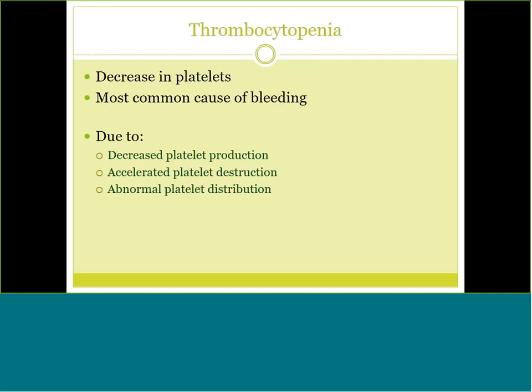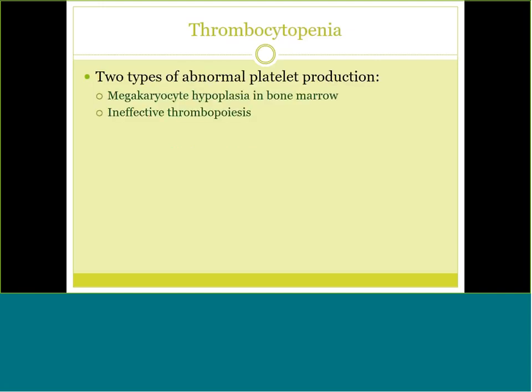So thrombocytopenia is the term that means a decrease in platelets, and this is probably the number one cause of somebody's bleeding, especially just mucocutaneous. There are lots of reasons why you would have a low platelet count. It goes along with a lot of different disorders. It could be anything from decreased platelet production, so you're just not making enough, accelerated platelet destruction, they're getting destroyed too soon, or just abnormally distributed in the body. So we'll go through all of these categories and why something would result in a thrombocytopenia.